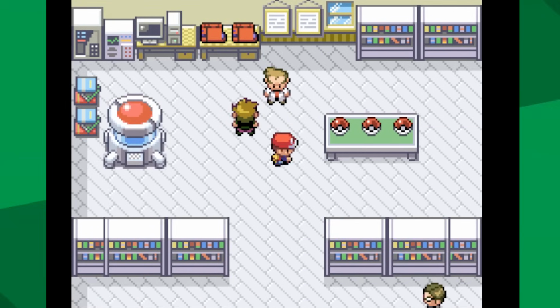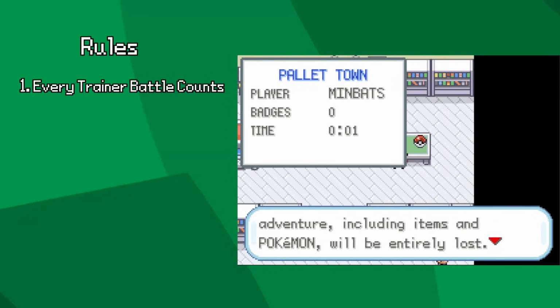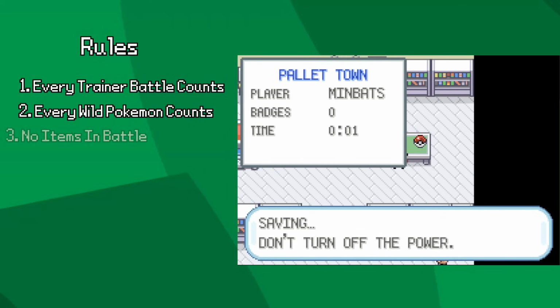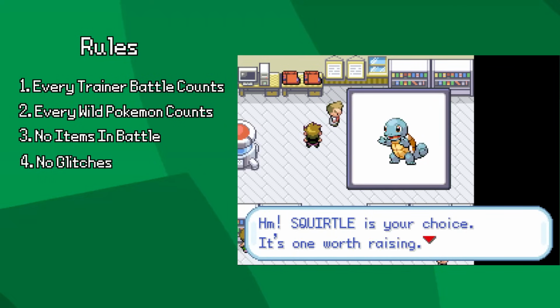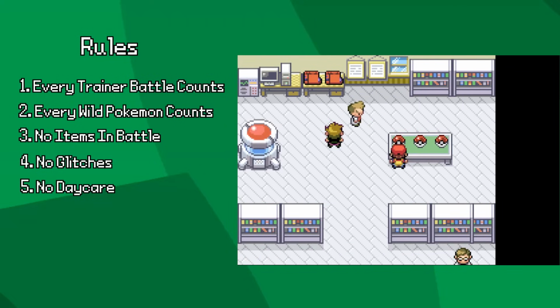The rules are simple and they're on the screen right now. Every trainer battle, win or loss, counts as a battle. Every wild battle where you don't run away immediately counts as a battle. We don't use items in battle, and we don't use glitches, and we also can't use the daycare. Essentially, it's a fun challenge to see with limited resources how we can beat these games, and it's gotten really difficult.